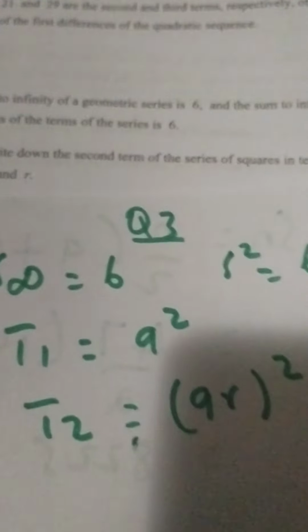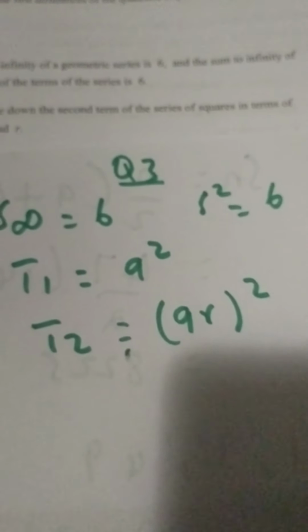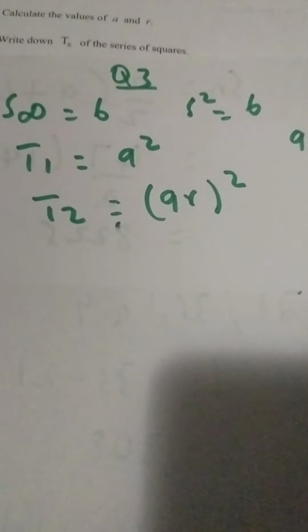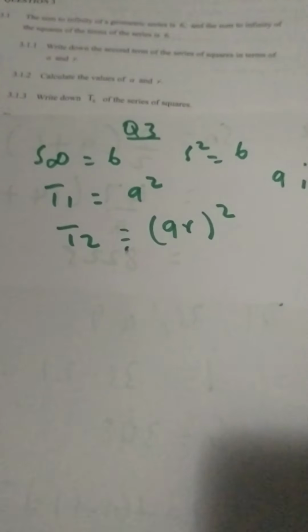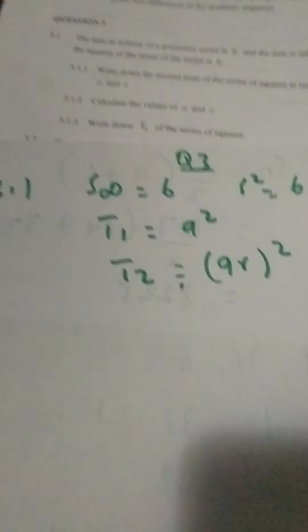on the squared terms. If they were looking for the normal ones, it would have been a, the second one would have been ar, but because they want the squared ones, that's why I'm just putting them as squared, just to answer the question. So it's ar, but it's going to be squared based on how they want us to solve. So remember, guys, we've got two statements, the normal one and the sum of infinity for the squared one. So they want us to find the value of a and r. So I know automatically I'm going to have to use simultaneous equations now.